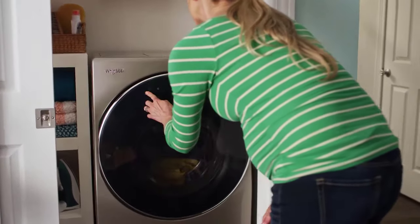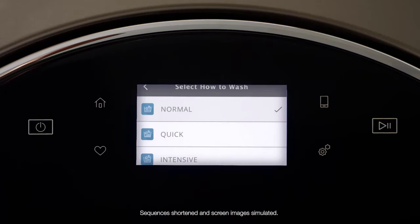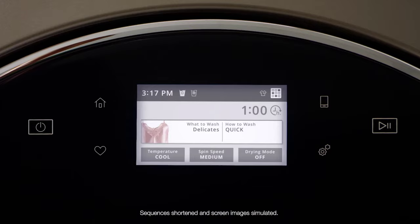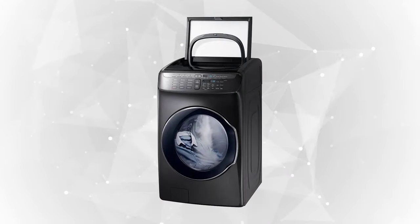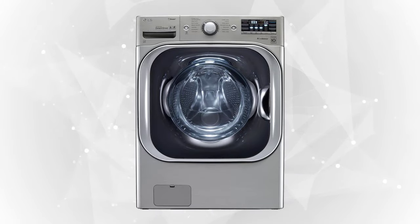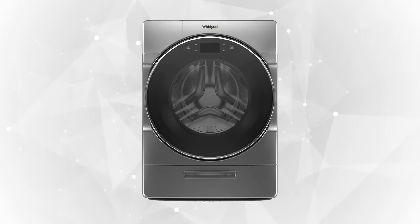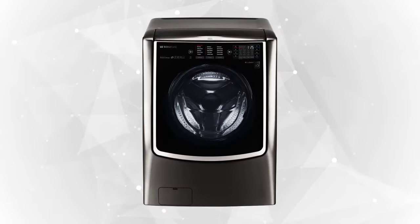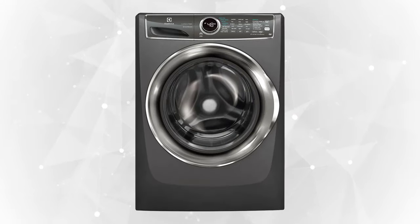If you're considering a smart washer, then this guide is for you. We've rounded up five of the best smart washers and reviewed their individual features to help you during your selection. Every one of them has already proved its efficiency and performance, hence their popularity on the market. So, whichever you pick at the end of this review, we believe it will satisfy your requirements and match your expectations.